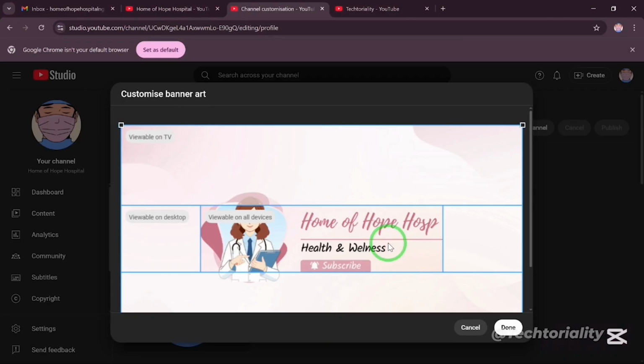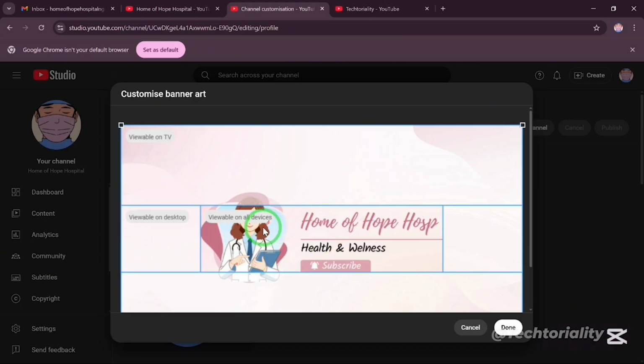Now you have to ensure that the main content of your banner image is visible in this safe area. This is viewable on all devices, and it will help your banner image to be seen on all devices. So even if someone visits your channel on a mobile device, a cell phone or a tablet, the major aspect of your banner image won't be cut off, right?